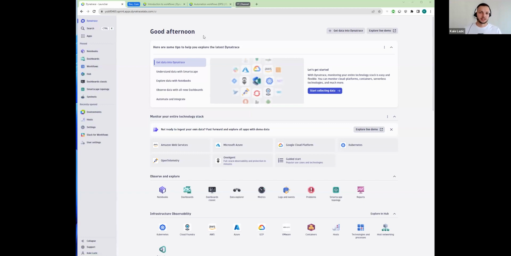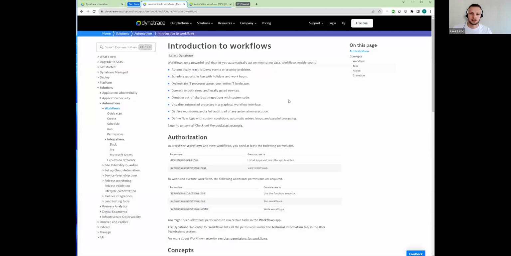Before we get started with the actual hands-on demo, where we will walk you through step by step how to implement it, first of all, I want to make you aware of the documentation. I'm quite confident you already know it. As for any capability within Dynatrace, we have a specific documentation for workflows. Here you will find all the important general information, the components of a workflow, and a quick start example that walks you through step by step how to create a sample workflow.